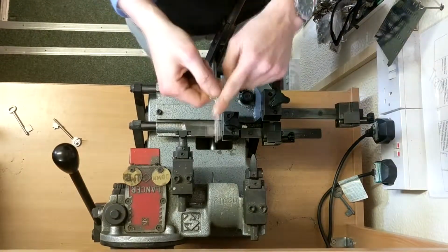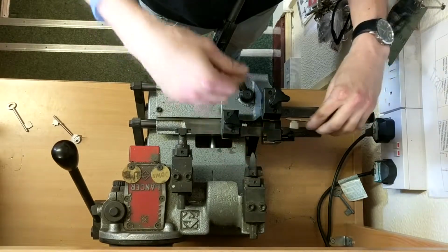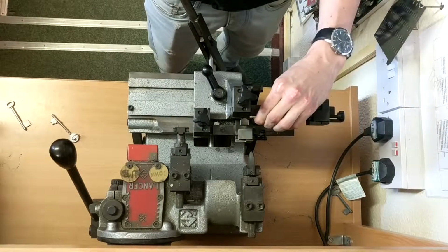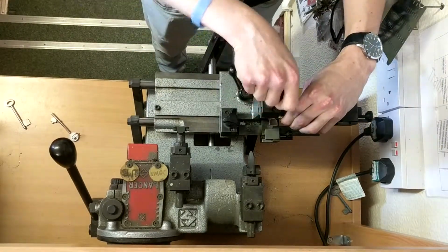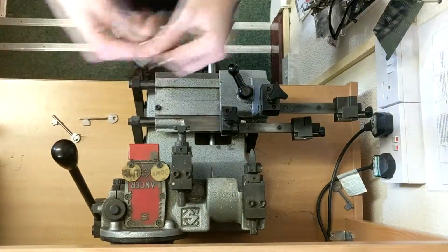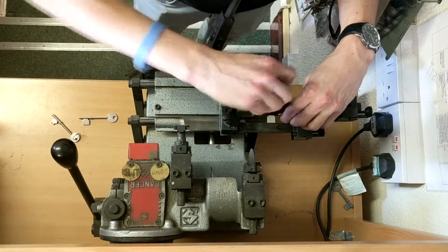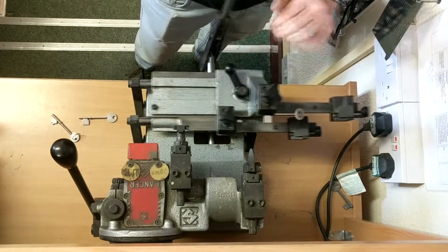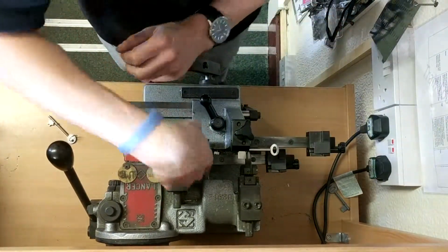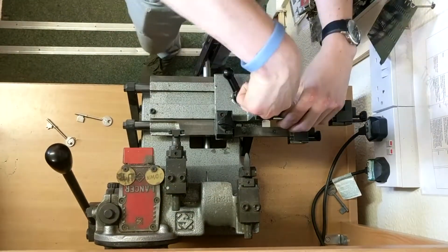When you're cutting a mortise key with the collar, always make sure when you're inserting it into the machine, you're pushing it right up to the collar, if you can see that. And then clamp it down, and do exactly the same with your blank in the bottom clamp. If you're doing a mortise key without a collar, then you always do it by tip. So clamp your original into the clamp, push it up against the tracer, and then insert your blank, and they'll be in the right spot. So we'll take this out for now.